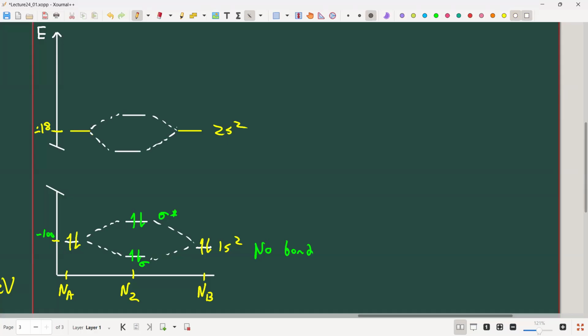You can think a little bit about their overlap. They don't bond quite as strongly as the 1s's because they have more oscillations on them, but they do overlap. They're at the same energy. But these orbitals are also completely filled.